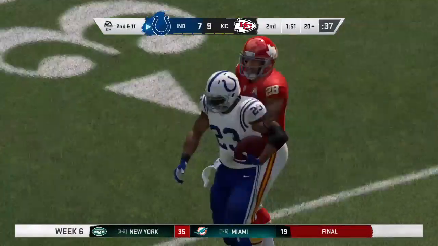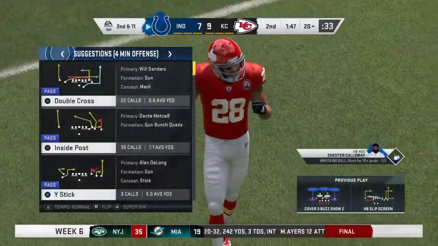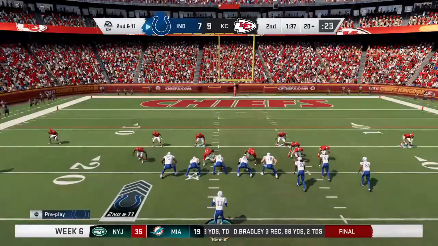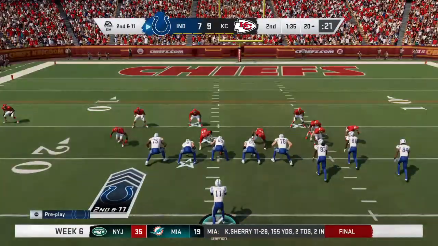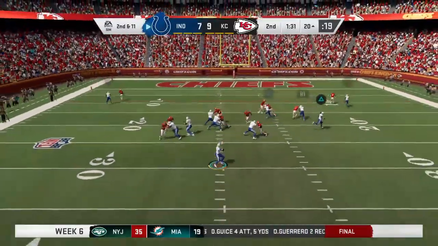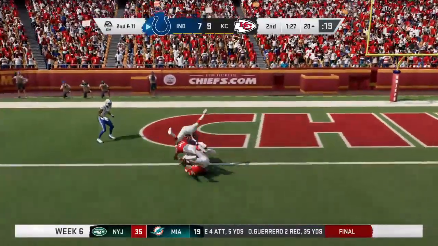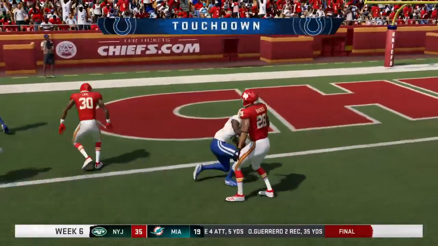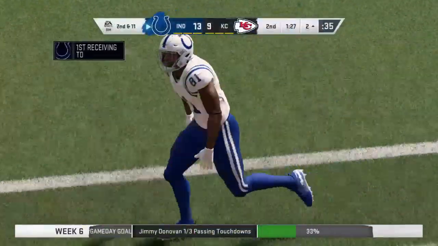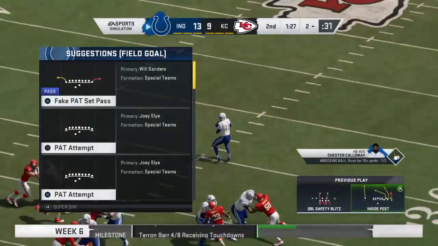And they go the wrong way here. Knocked back to the 20. It'll be a loss of 1, and it'll be 2nd and 11. That pass play wound up for negative yardage, so here's 2nd and 11. And he finds a man on a crossing route. And he got in. There's Barr. A 20-yard touchdown. And the Colts are going to jump back in front.